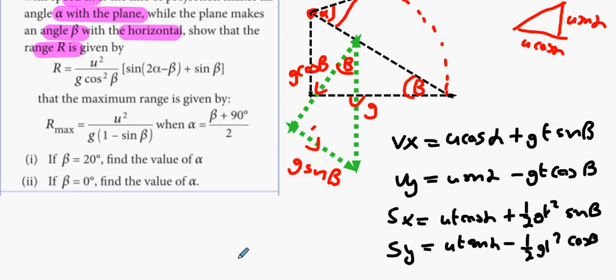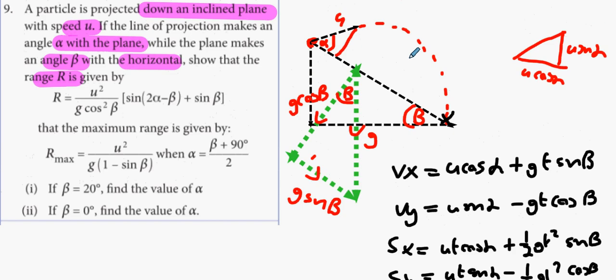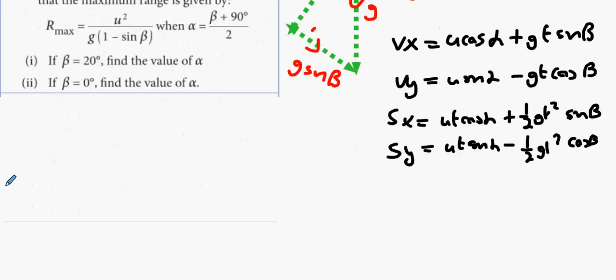Okay. Now, let's begin. We want the range, don't we? So Sy equals 0. Can I ask you a question? Do you remember we used to get Vy equals 0, find the time to get there and double it? Is that allowed anymore? Why is it not allowed anymore? Yeah, it's not symmetrical anymore. You're only allowed to do that on horizontal ground. Do not do that on an inclined plane. So if you want the time of flight, you have to go to the end, Sy equals 0. Okay, let's try Sy equals 0.